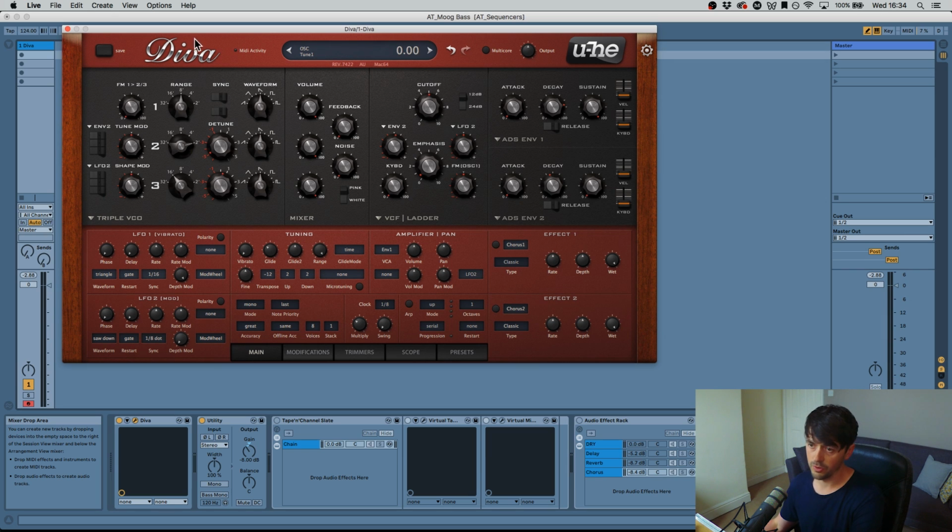And another option you can do is to really heavily detune one of the oscillators like this.